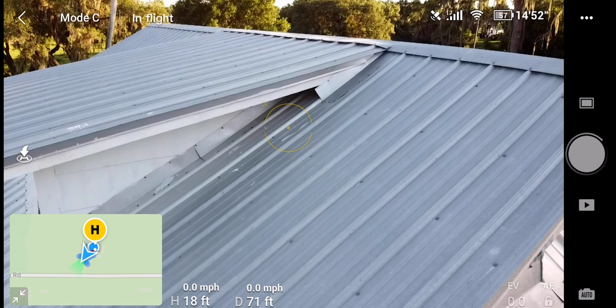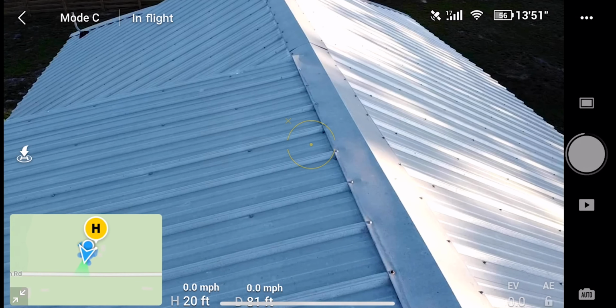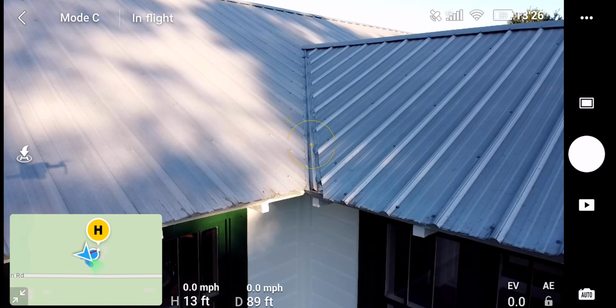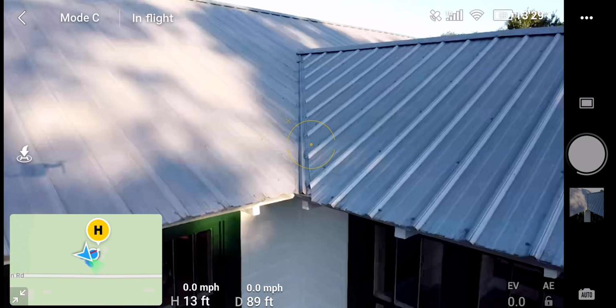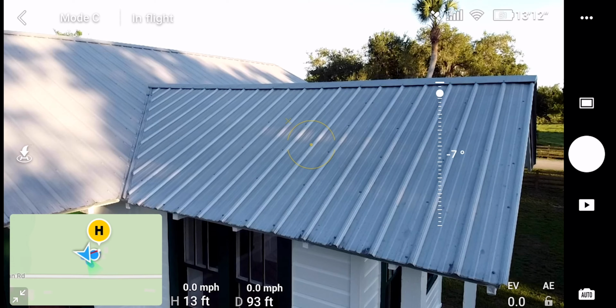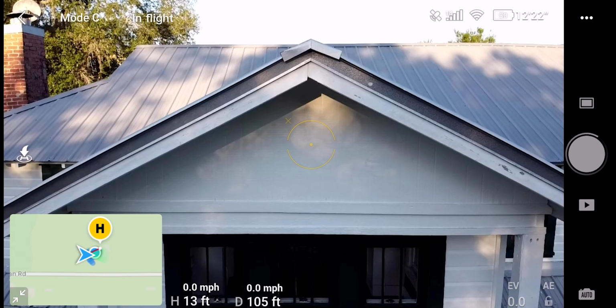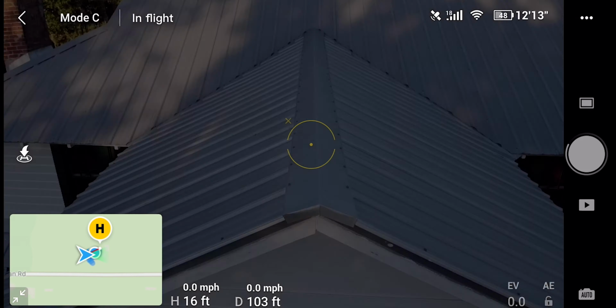Right here you can see the screws. Up close, you can see everything. So it's very important to get that. Right here, I'm getting close-up shots of the screws, and it's very important to do that. The person that looks at these photos can zoom in and get real specific on what they want to look at. The drone has good megapixels to be able to see what they need to see.